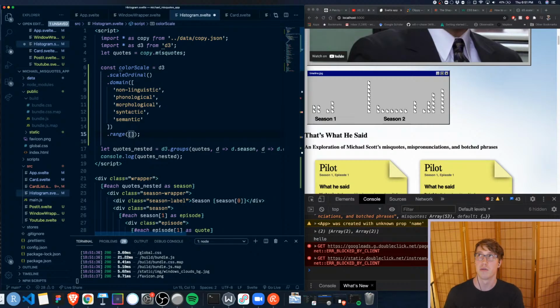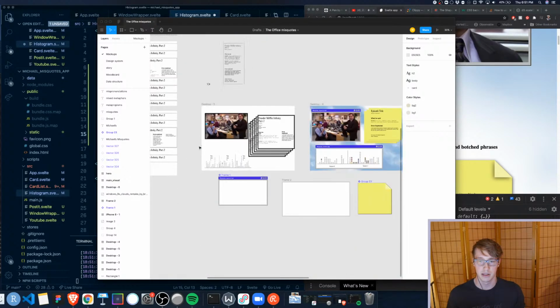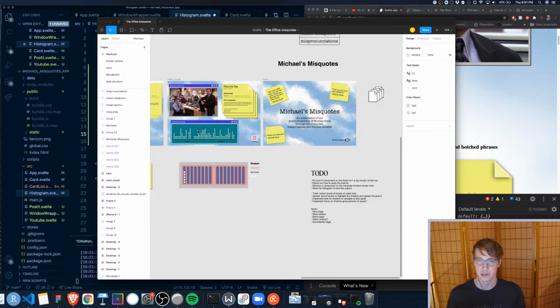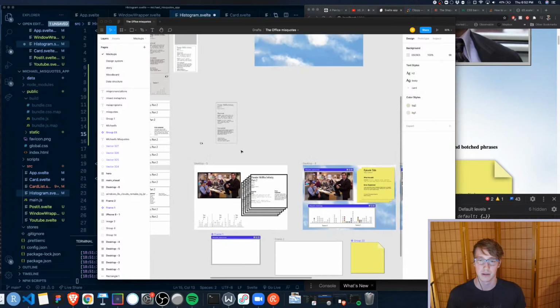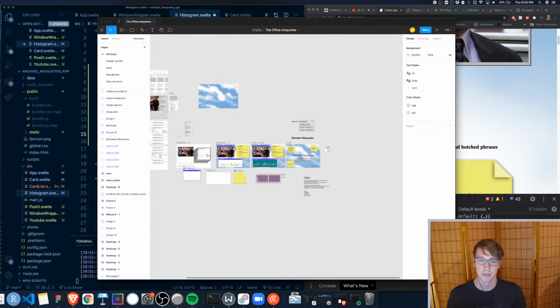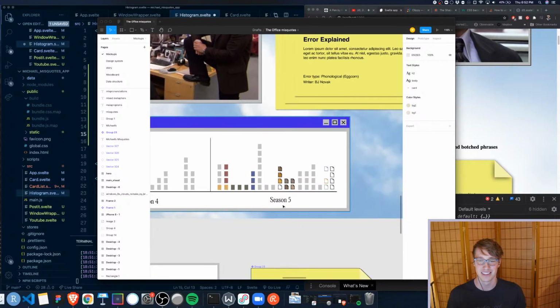what colors do I want? Ooh, I wonder if I have something in my Figma file. I know I did make colors at one point. I think I kind of ditched them for this remake, but I did have a color palette. I kind of like the whole shades of brown thing. But it's not very distinguishable, I suppose.